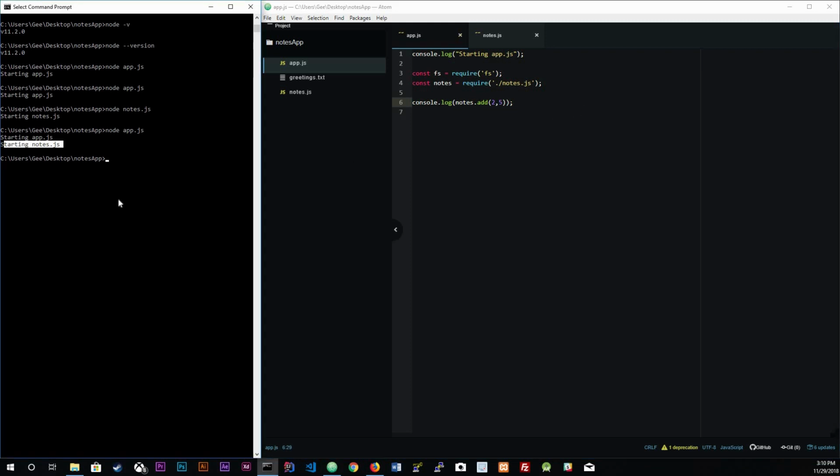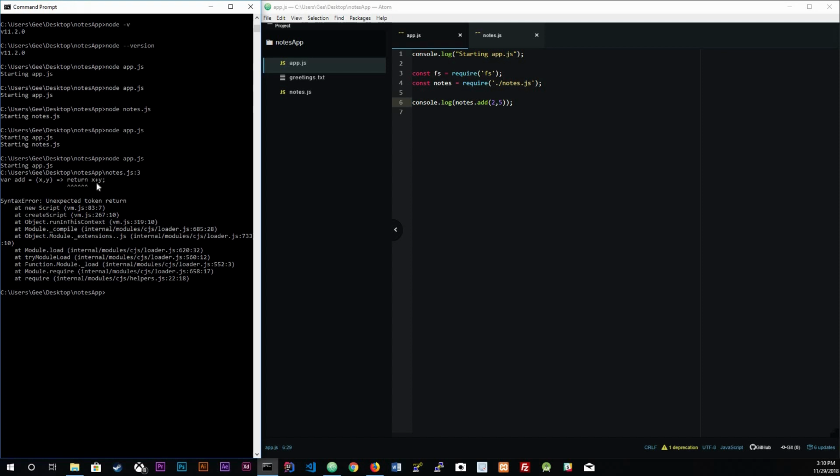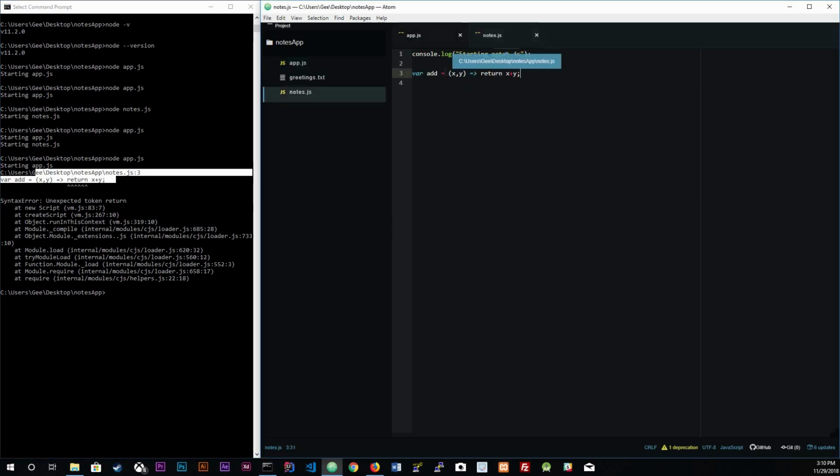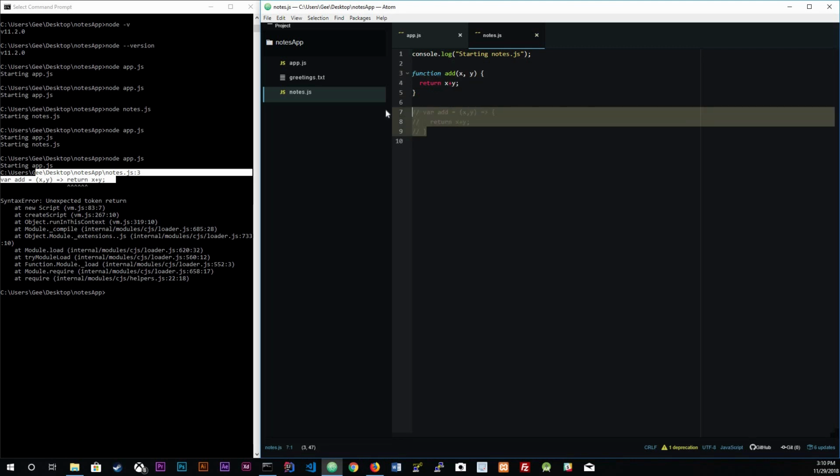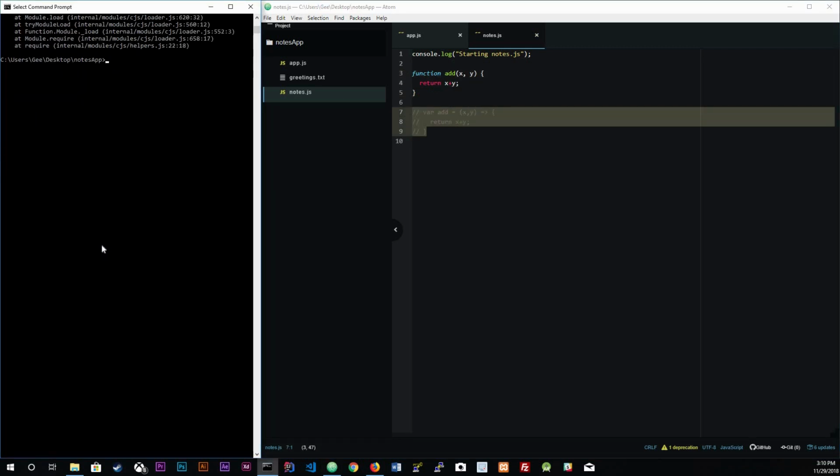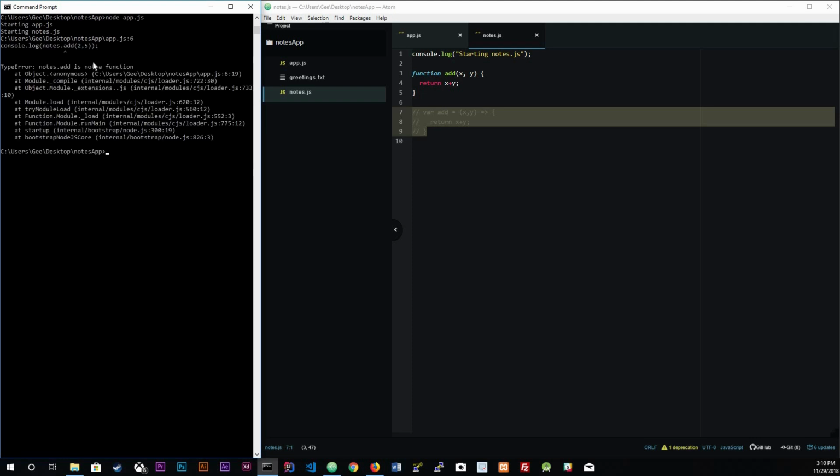If you run it now, it's gonna give us an error, right? It's gonna say, well, it doesn't know what this is yet, right? But it's a function. Let me just do it the other way I had it right now, and don't do anything just yet. I'm just commenting this out. Do not delete anything or anything like that. Let me just run this one more time. All right, it gives us a notes.add is not a function.